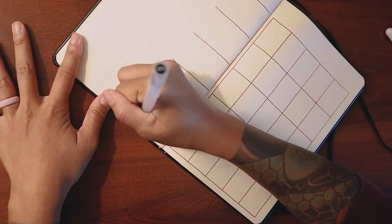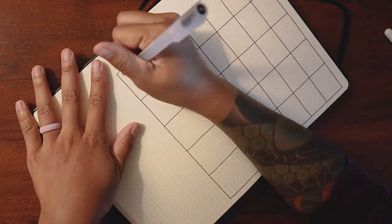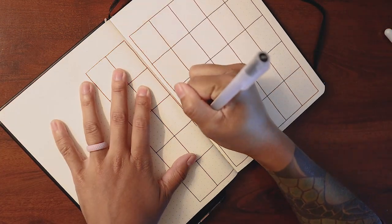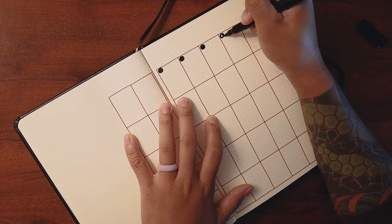This might sound funny, but I always look forward to starting a new month in my bullet journal because I love doing this process, drawing all of these lines, making my month at a glance spreads, doing all of my other spreads. There's just something really therapeutic about it.